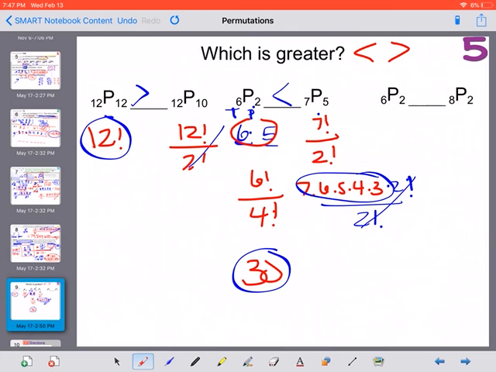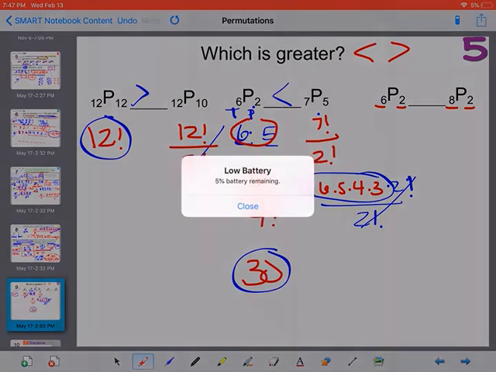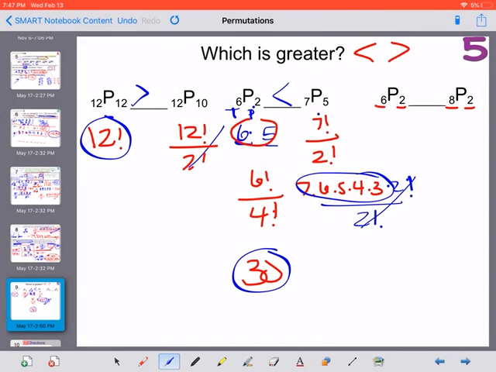Alright, this next one, just think about each section before we even start solving them. Here we have 6 objects and we're looking at 2 of them. Here we have 8 objects and we're looking at 2 of them. So we know that there's way more objects here, so that's probably going to be more choices because we have more objects to choose from. If you think about having 2 spaces, we're only looking at 2 objects. We have 6 choices for the first and 5 for the second. Or over here, 8 choices for the first and 7 for the second.